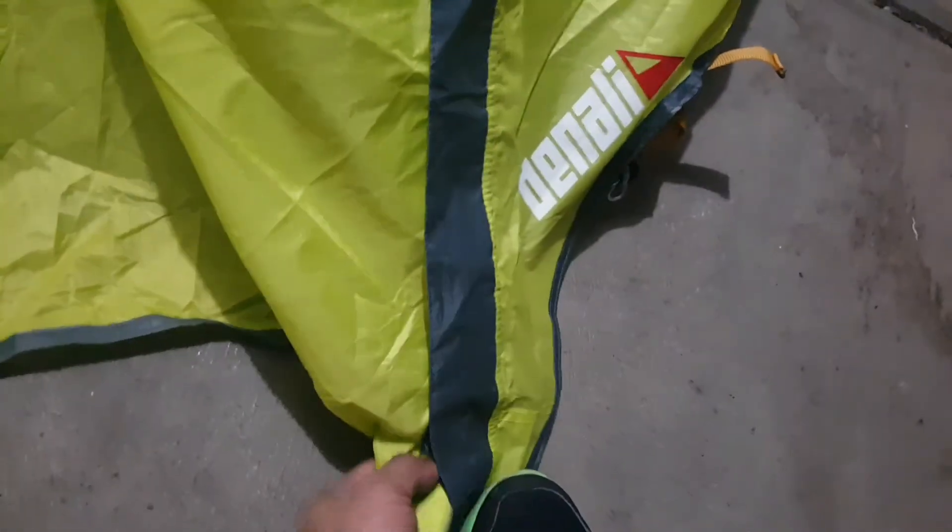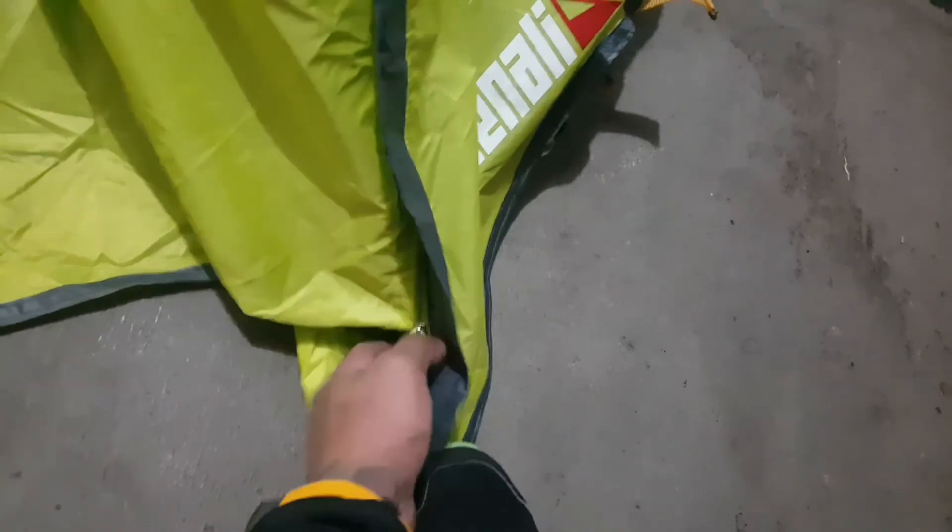We'll go inside. You've got velcro and a zipper, so this is sort of your vestibule area but it's not really big — sort of small. One con with this is that if it was raining it would be wet inside, because there's no roof over this section. But inside is really spacious — well, everything is spacious because I'm really small. I'm 5'5 so everything is big to me.